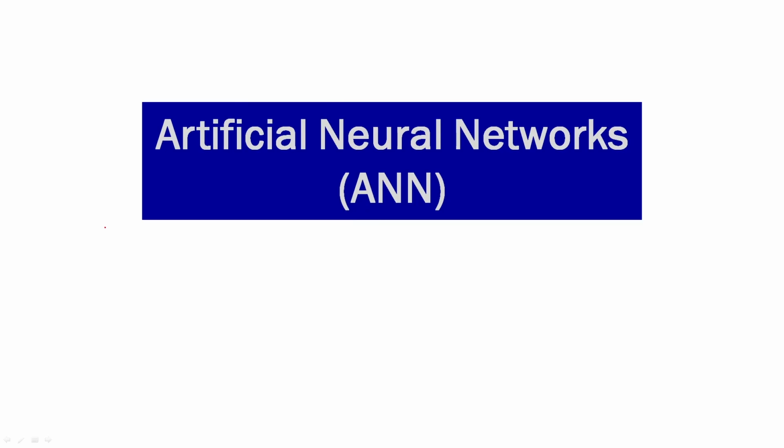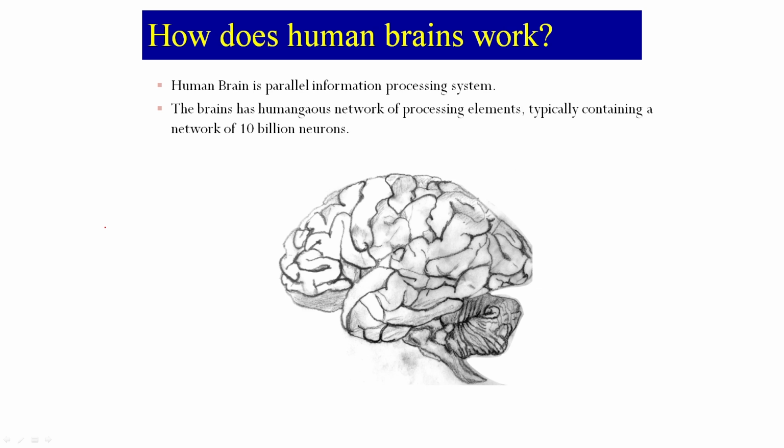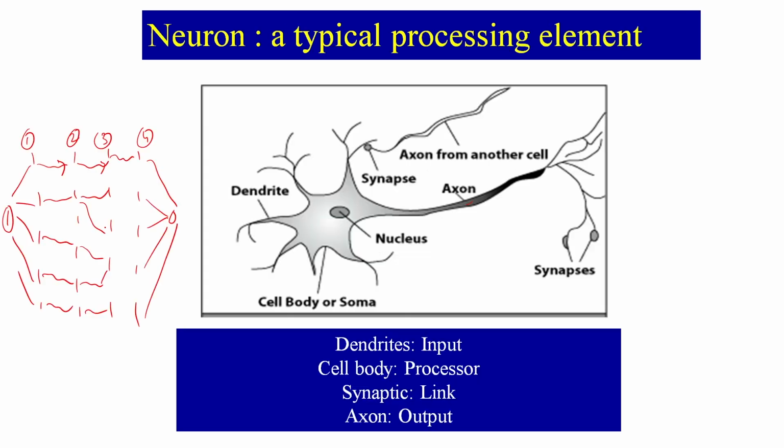So, we have been discussing artificial neural networks, and I told you very briefly how the human brain functions. Although we do not understand exactly how the human brain functions, we understand that this is a parallel processing system and the main unit here is a neuron. We have tens of billions of neurons, and a neuron has three important parts: dendrites, which take the input, a cell body, which processes the input, and finally the axon, attached to the cell body, which provides the output, and the output is fed to the next set of neurons by using synaptic links.